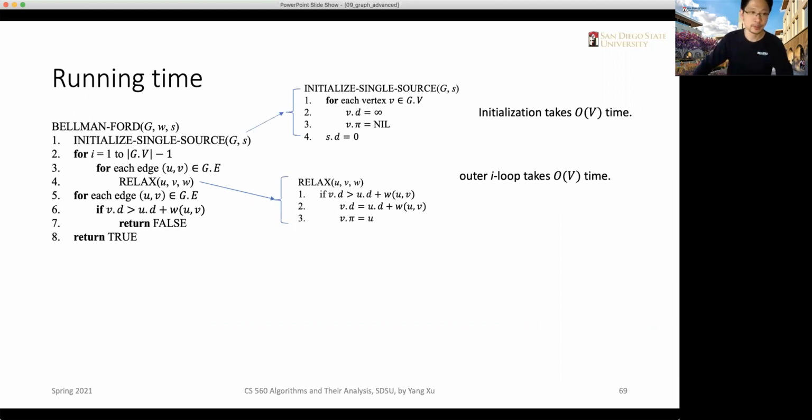The outer loop has V-1 iterations, while each inner for loop goes through the whole set of edges, right? So the total time is big O of V times E, which is relatively a quadratic running time algorithm, and you can say that it's not that efficient, right?